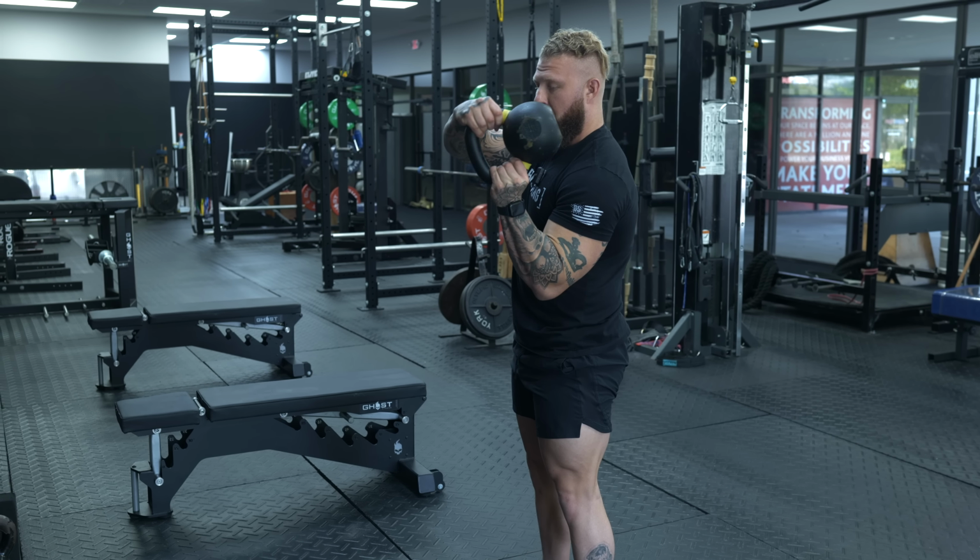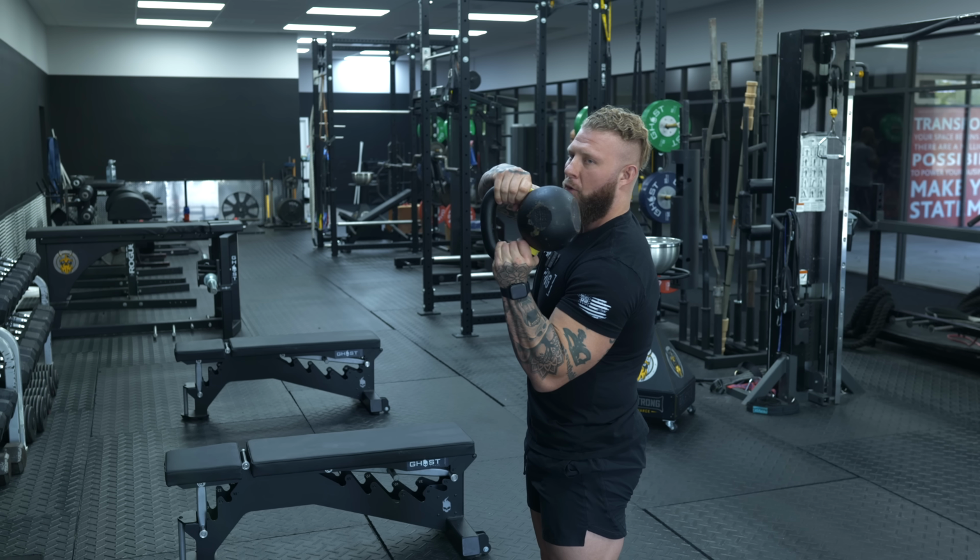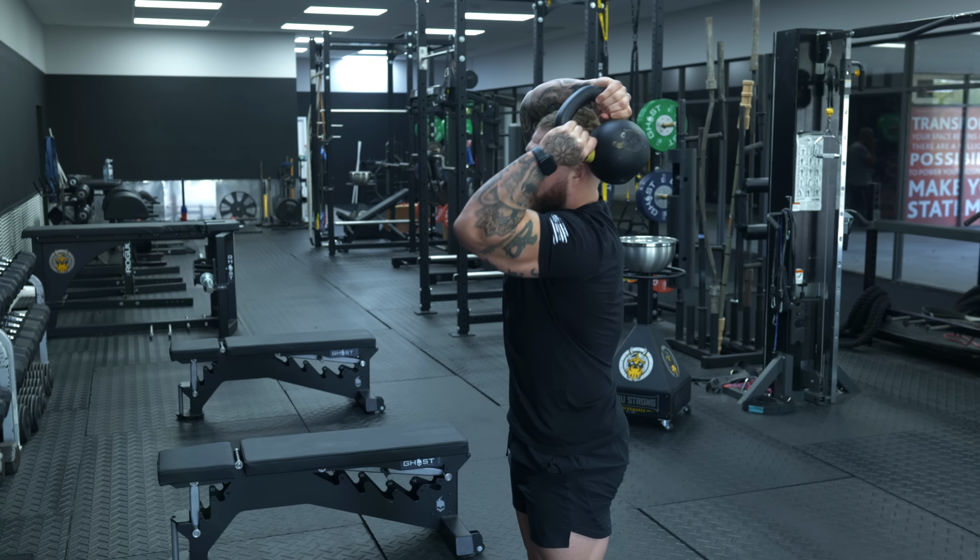Now, as I go to pull that kettlebell up, right, I'll be able to hold it in one position, elbows at 90, close to my body. I can even let this thing go and maintain position here. From here, I'm gonna go ahead and grab, and then I'm gonna rotate all the way around my head.